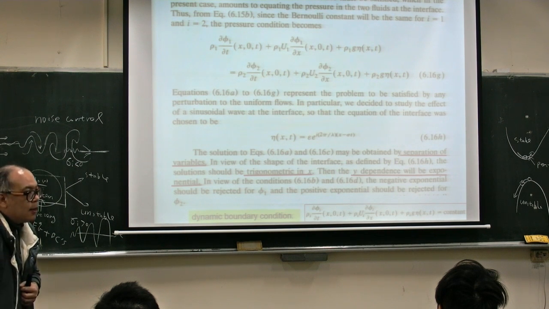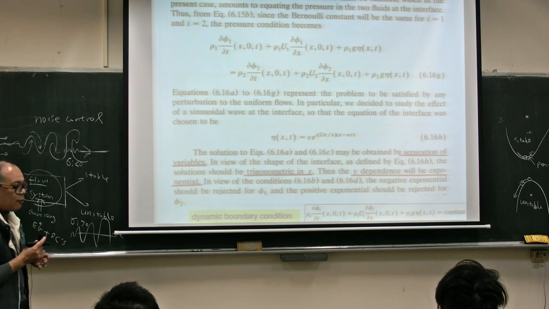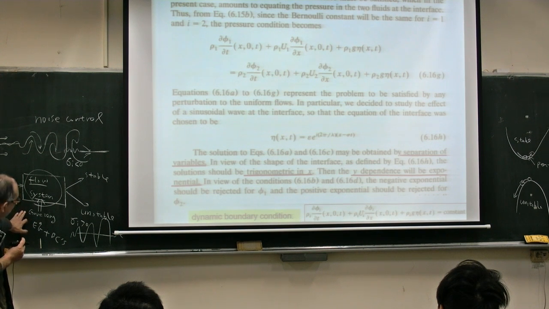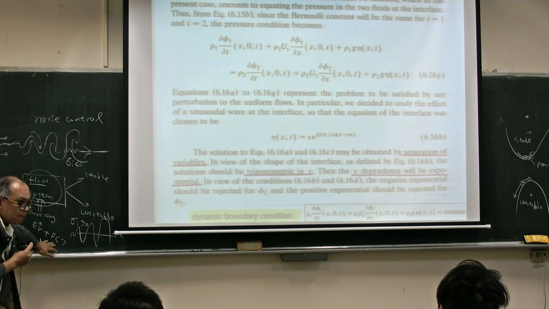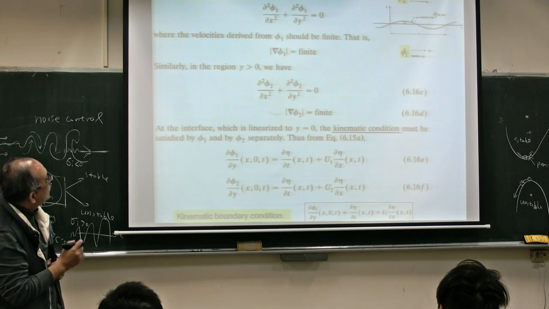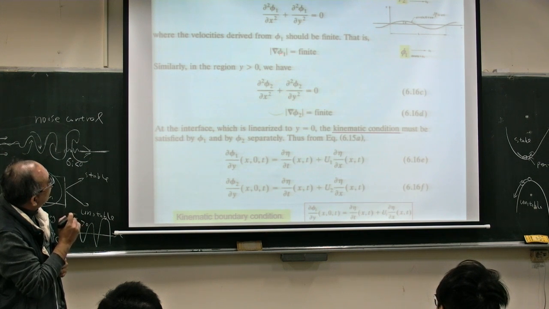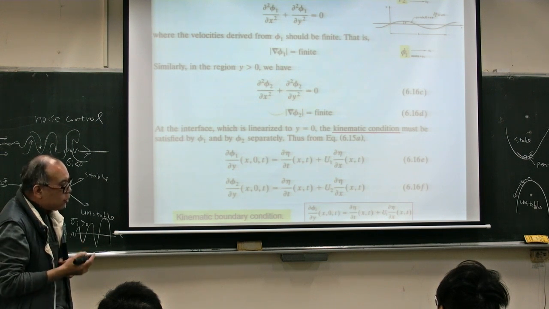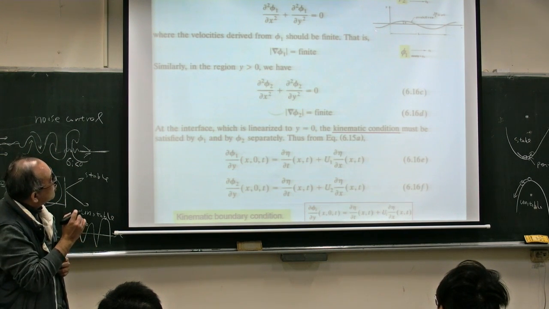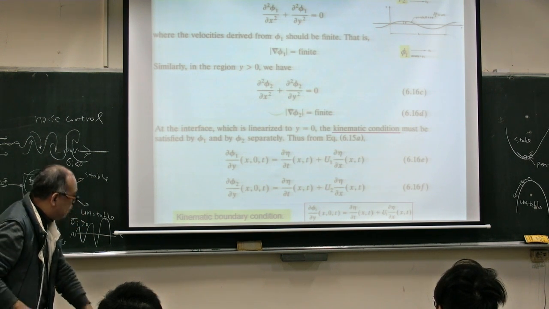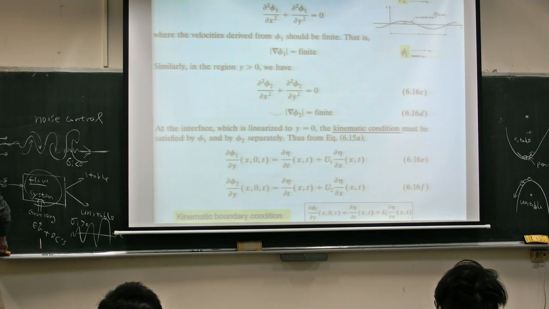So we have just finished our flow system, the complete set of flow system with the governing equations, and we have the boundary condition. Another boundary condition is much more obvious. As you can see, our gradient phi1 is finite and gradient phi2 is finite. And from this you can also see, if y approaches infinity, what happens?